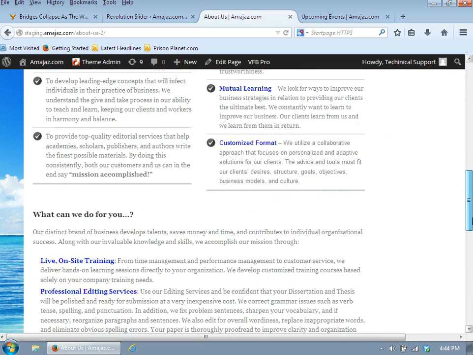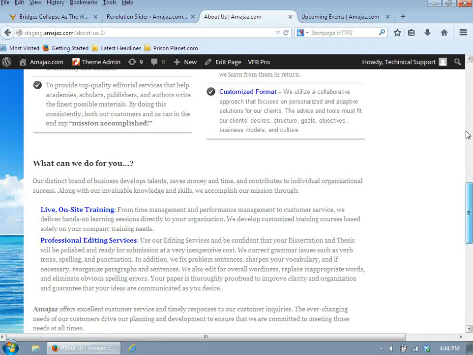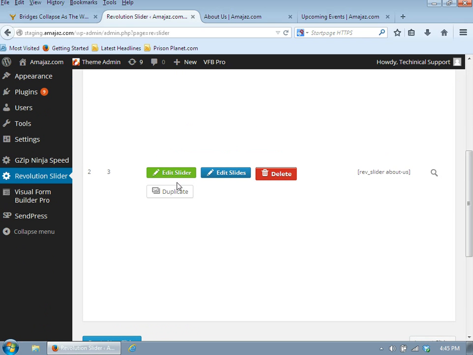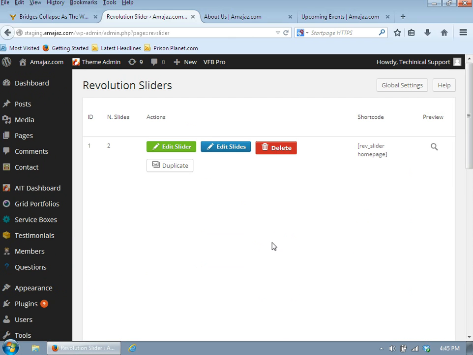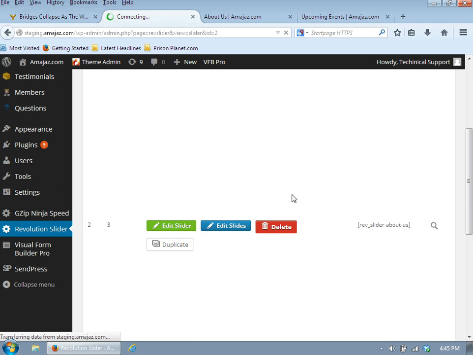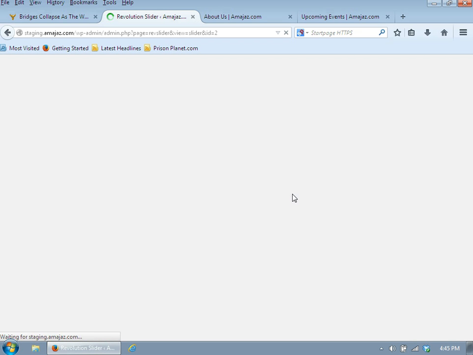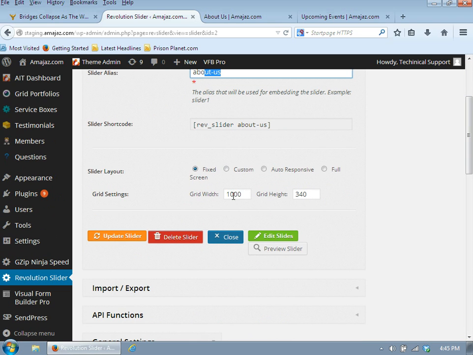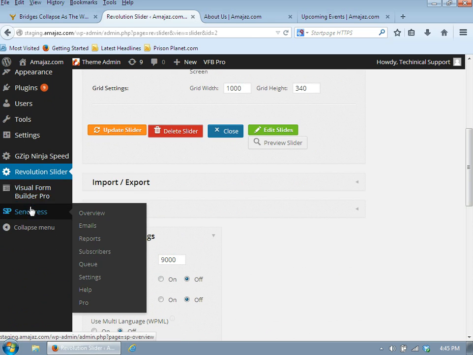All right? So this slider right here was done because if you go to here, you only have two sliders, one on the home page and one on your About Us page. So if I hit edit slider on this one, you'll see that the slides for the About Us page will actually be in this one. See the name of the slider, About Us. So you're telling it where you want it to go. Okay? And then you can add or remove slides when you click edit slides. I'm not going to mess with that because it's there.